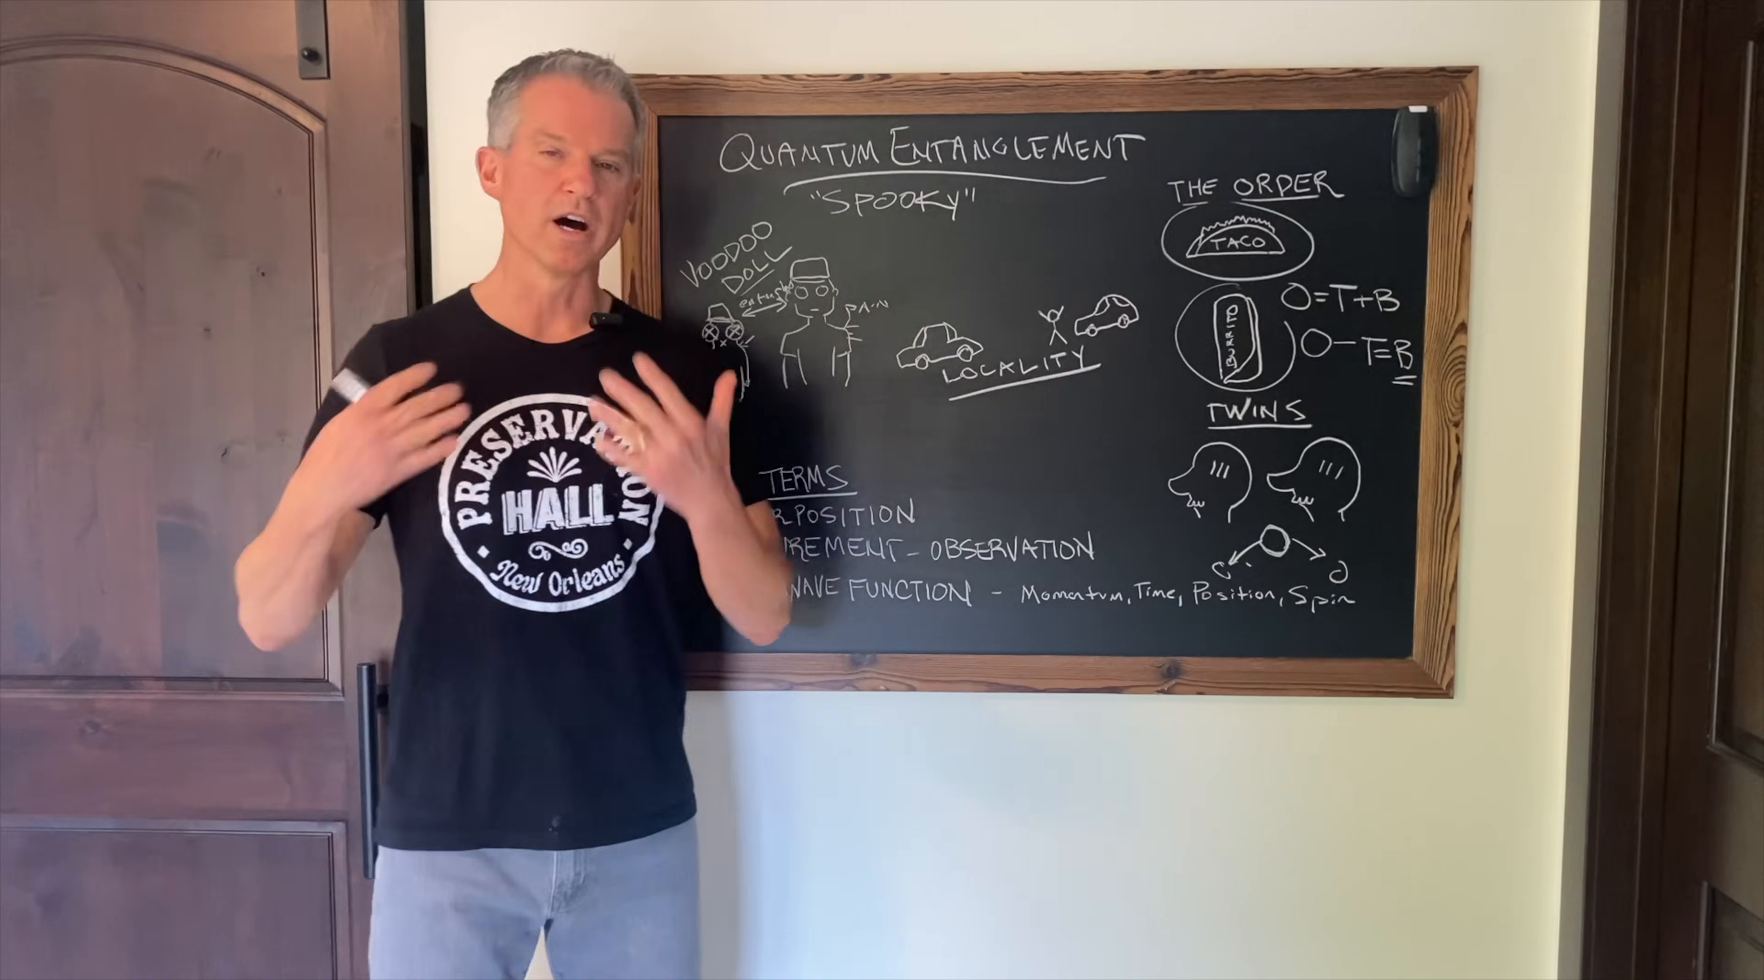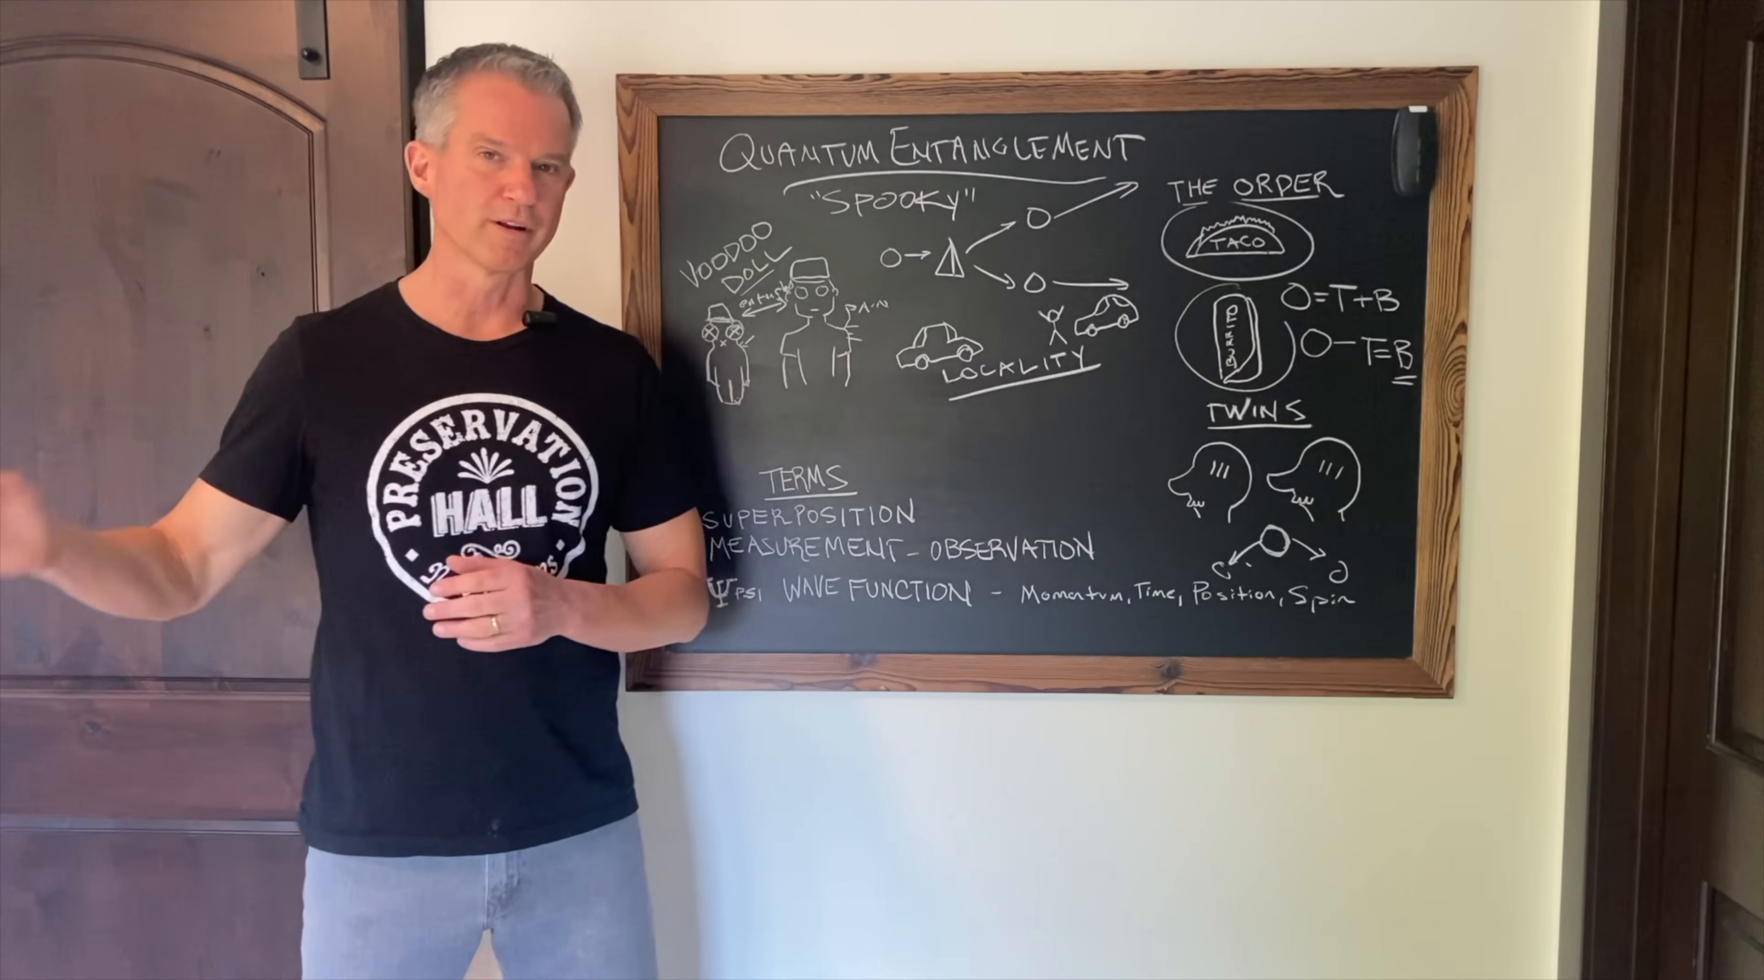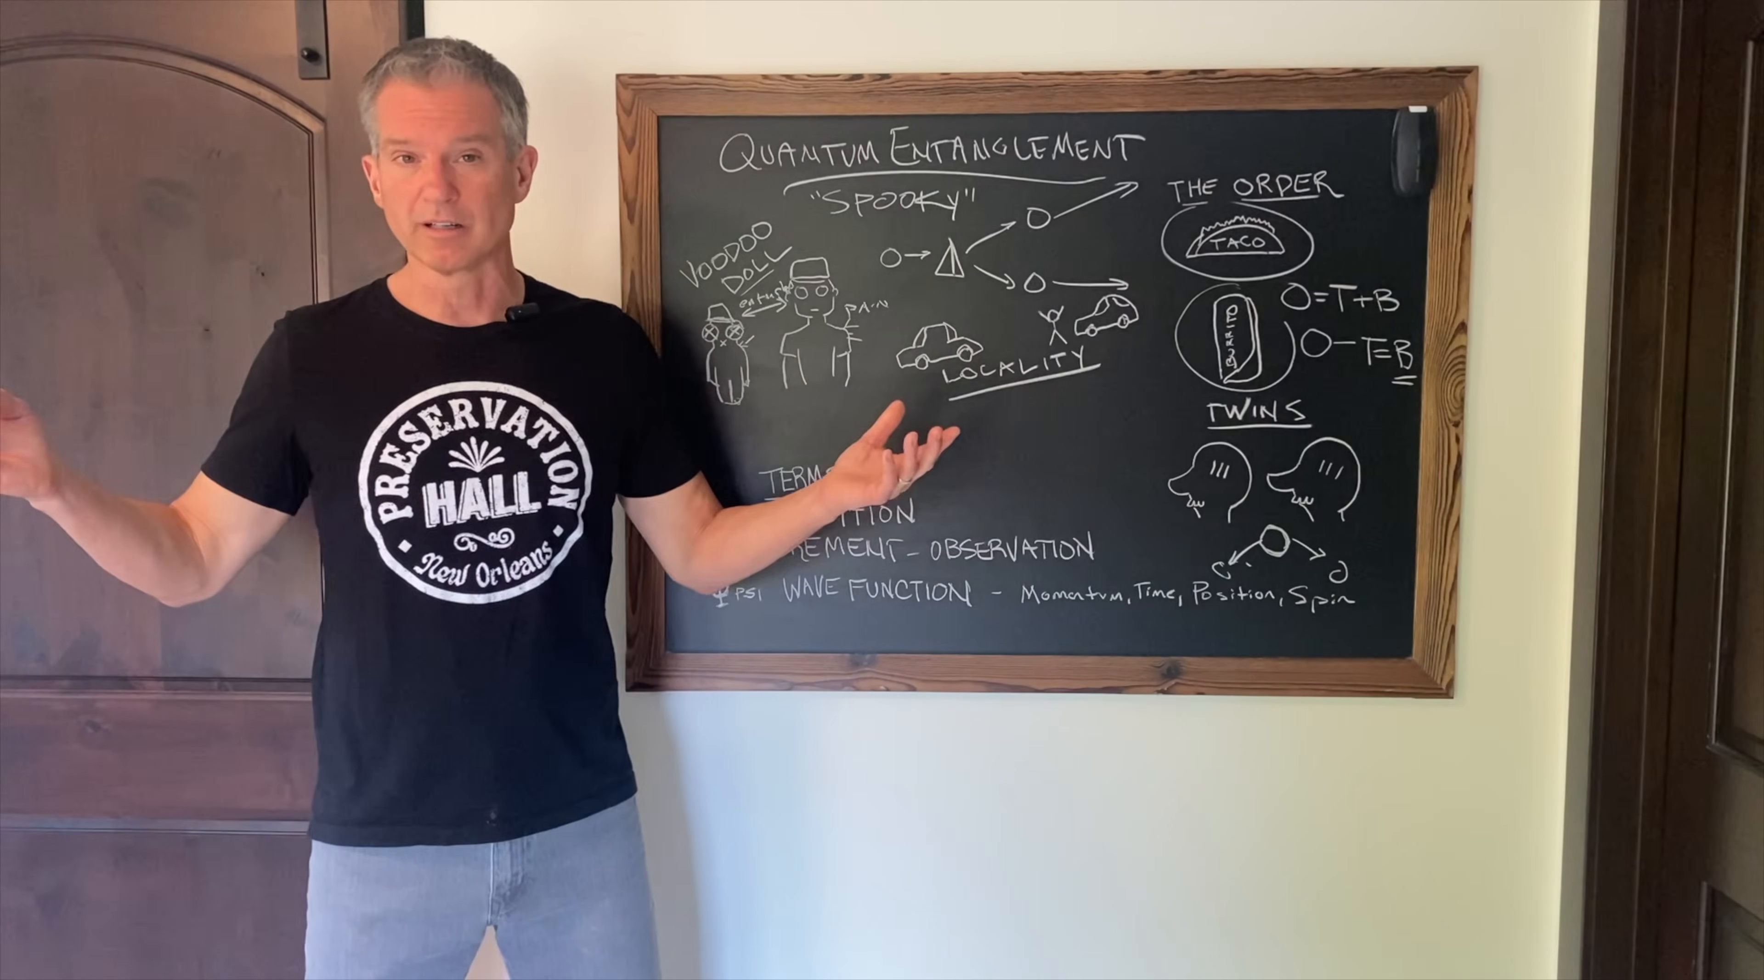So let's say you take one photon, pass it through a crystal, and make an entangled pair of photons. You then allow them to move for several years at the speed of light in the opposite direction one from the other. Those remain entangled. Aspects of one particle determine aspects of the other particle, no matter how far they've traveled, no matter how long you've given them to separate from each other. And I will explain what some of those aspects are. But for now, that's really what you have to know about entanglement.